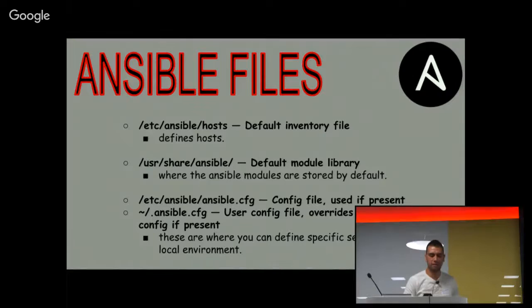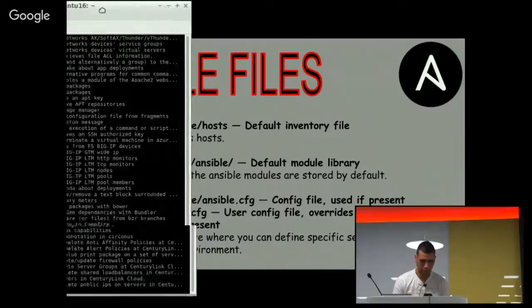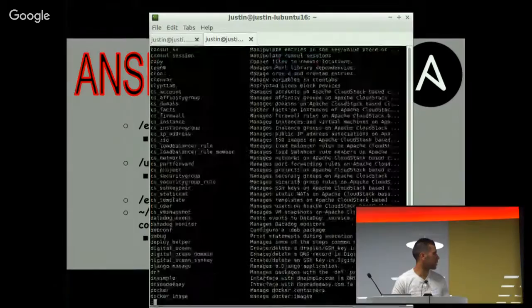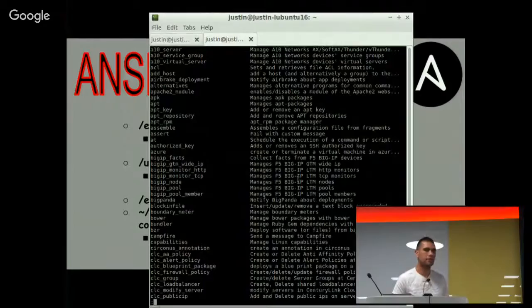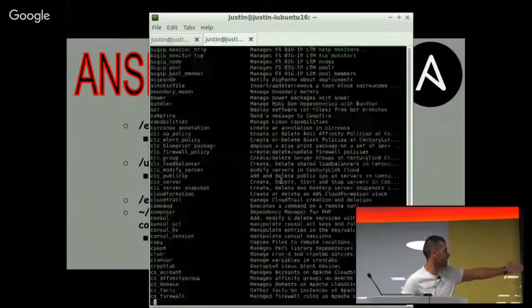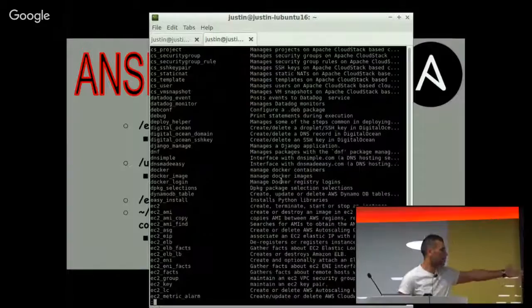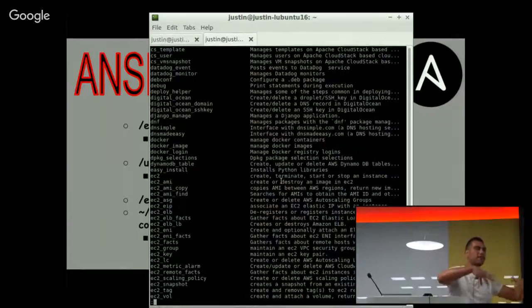Can you add functions to it yourself? Oh yeah, for sure. There are people who provide modules, but you could write your own. Using modules other people provide just saves you the trouble. So if someone's already got a module for managing your database or something like that, then you can just use theirs. All the basics are provided, and even more advanced ones. Here are the modules that come built in. They would have been written by someone for their own purpose, open source. You can obviously add your custom modules, and there's a module in here for setting up SSH so you don't have to use a password. You use public key authentication.